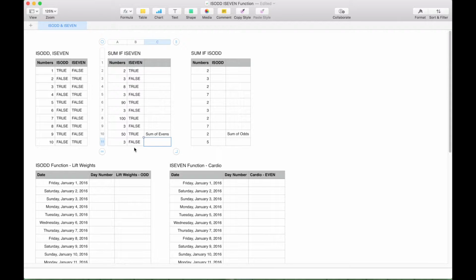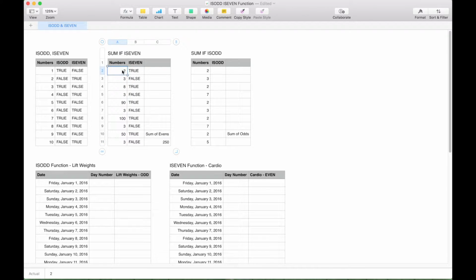based on only the trues. So to do this, we're going to use a SUMIF function, and the SUMIF function takes three arguments: the test values, which are going to be these values here, the trues and the falses; the condition, which will be inside double quotes, is equal to true; and for the third argument, we put in the values we want to sum, which will be these numbers here. Let's hit our check mark, and you can see that the sum for only the even values is 250.